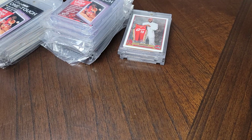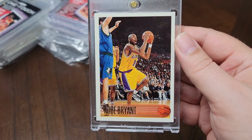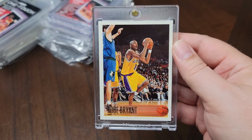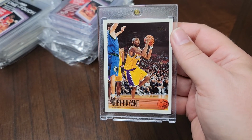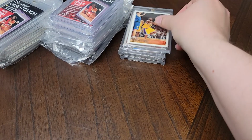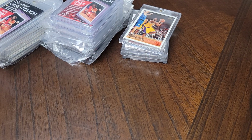The next one, not going for $500. It's probably going in that $300 range. A Kobe Bryant rookie card in near perfect condition. But I figure if I'm putting LeBron's in, I'm going to put Kobe's in too, because you never know what'll happen with this over time. It's his rookie. Again, this was just sitting in my set folder all these years. Luckily, I don't do much with those set binders and don't look at them too much.